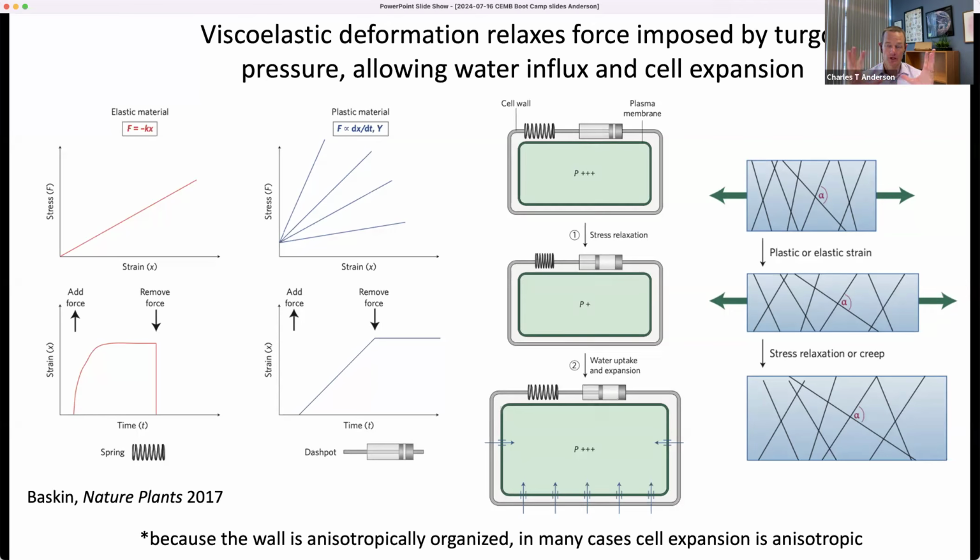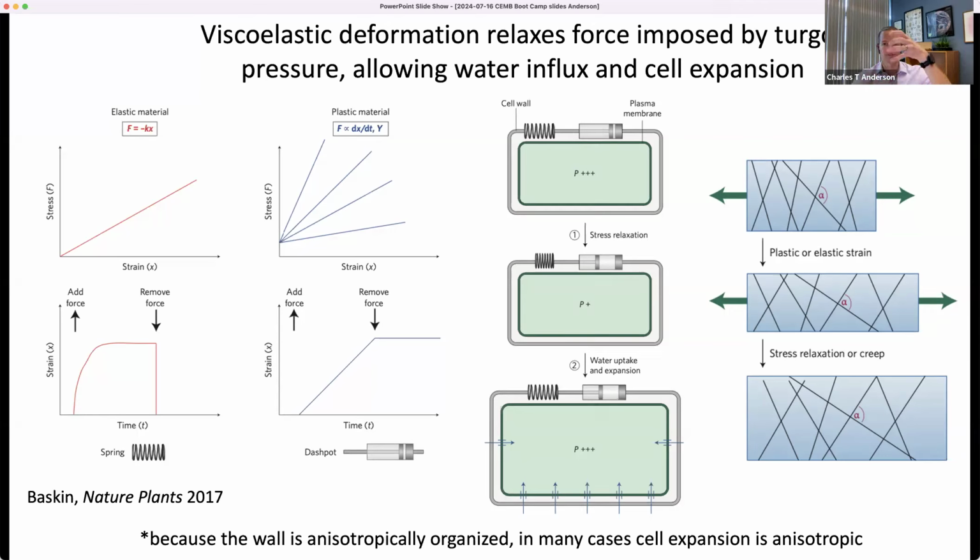And then secondary cell walls we think are laid down mostly after cell growth has completed. As that thicker layer of secondary wall gets laid down, in some cases it gets so thick that it compresses the cell into a tiny little chamber in the middle. That's especially true in things called stone cells, or sclereids. If you've ever eaten a pear and felt that little grittiness, those are little sclereids, or stone cells, that have very thickened secondary cell walls, almost to the point that the cell is really gone. And often after secondary wall synthesis is complete, that cell will die.